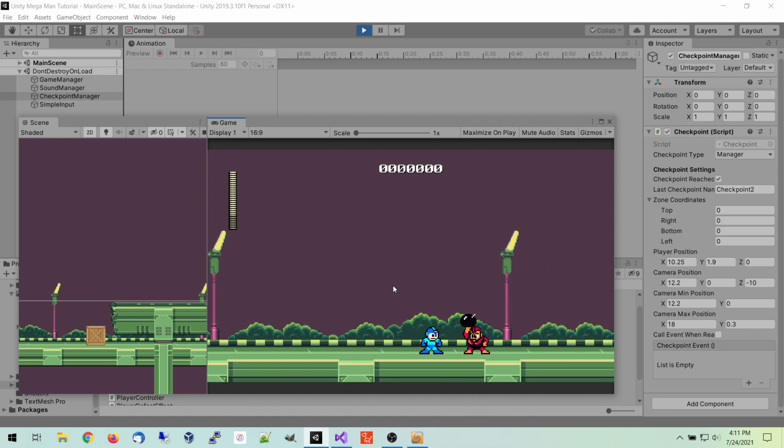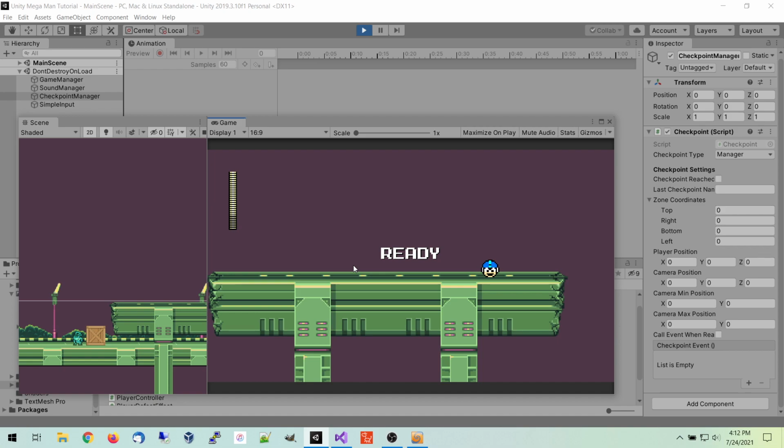And what I want you to see is, because we changed it so that the game manager reloads the same scene, everything should get cleared out. So right now it still has all the data in it. So when the scene reloads, we're going to say, okay, reset manager on next scene, or start next scene, is going to reset the manager and wipe all this stuff out, and we should start at the very beginning of the scene again. Which we do. So that is it.